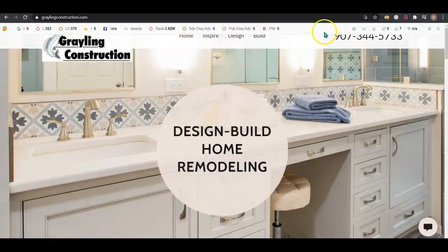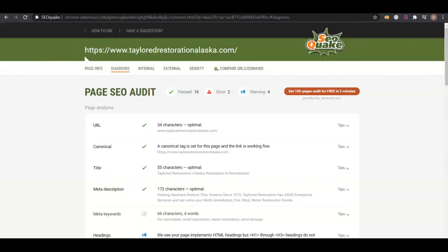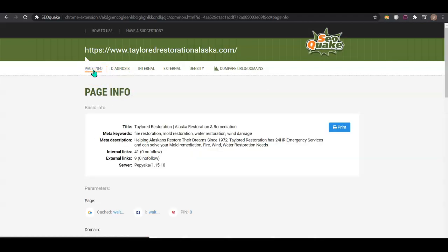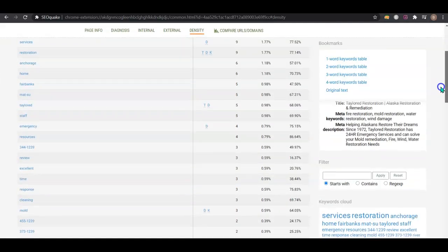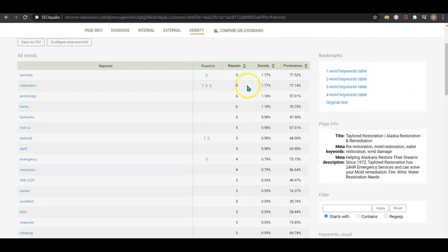And then the next thing I wanted to show you is this free tool called SEO Quake. This actually gives you information about how you're doing on your search engine optimization. It also talks to you about all of your keywords, and these are keywords that people are going to be searching by. So you want to be at the top.